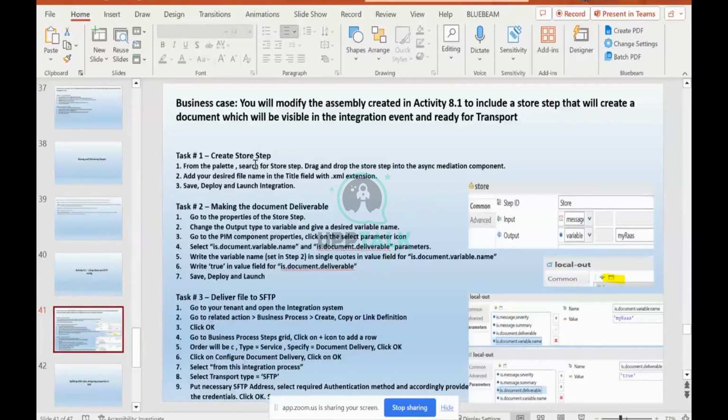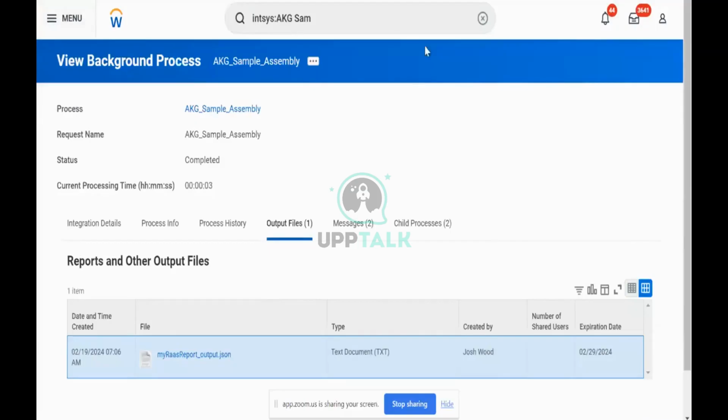For example, in this particular file you have the date and time completed, date and time created, the file name, the file attachment, the type, who created it, if it is shared with any other user, the expiration date, and so on.